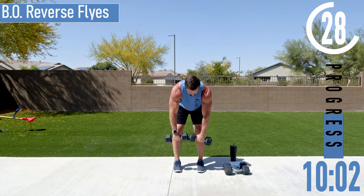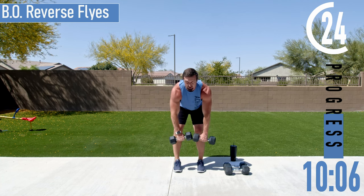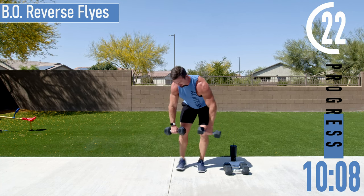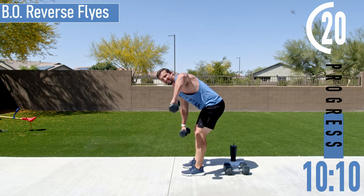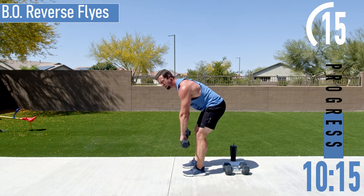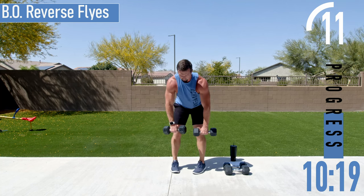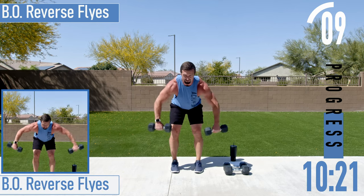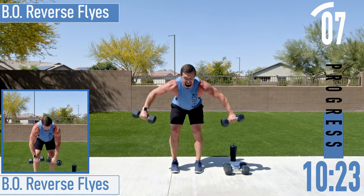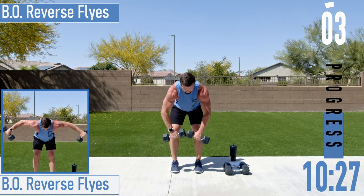If this is too heavy, then you can just do singles. If it's still too heavy, what you can do is more of a high row, keeping that dumbbell nice and high, not down here, way up here. That's gonna help still activate that rear delt, just like that. So plenty of options there, because this one's gonna be tough. Now, let's go. One more.